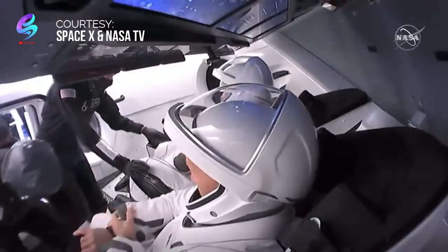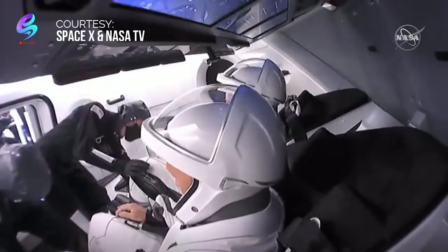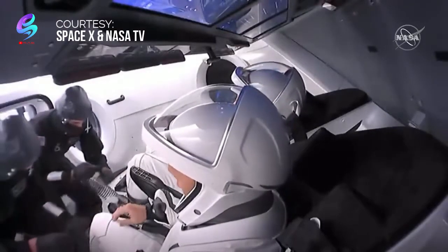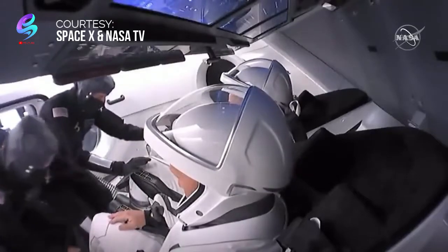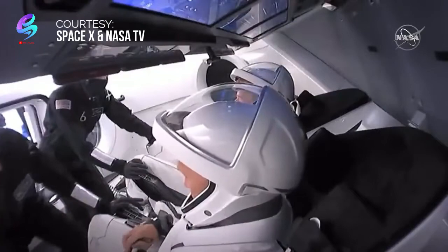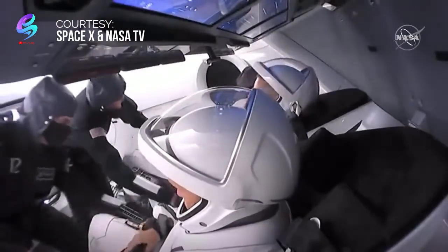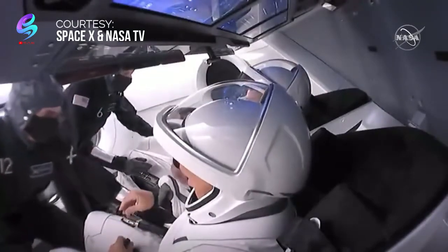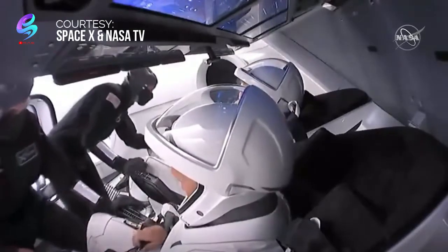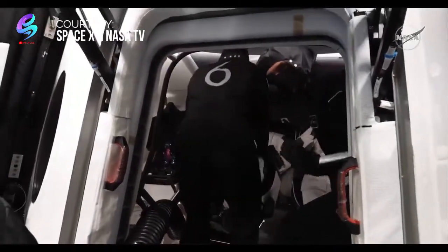Yeah. So right now what the crew, the suit technicians are doing is they're strapping the crew's feet into these restraints that the boots sit inside of. They're then going to close those five-point harnesses around them. I know, Leland, you talked about some of the harnessing that you had in the past with the shuttle. Yeah, I mean, this is such a more sleek design where there's one point to plug in to get cooling, communications, and everything. And we had a five-point harness. We had these hoses and things all over the place. But I think this is a much more streamlined look into the future of space.